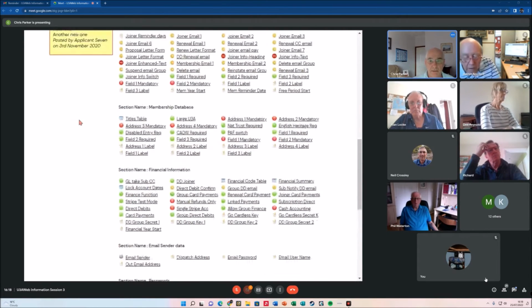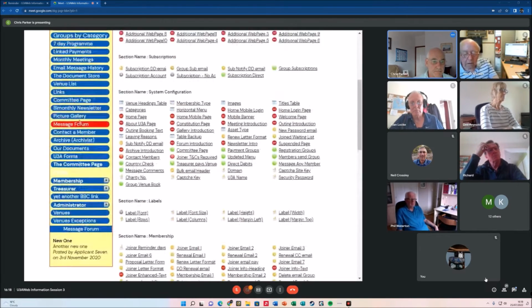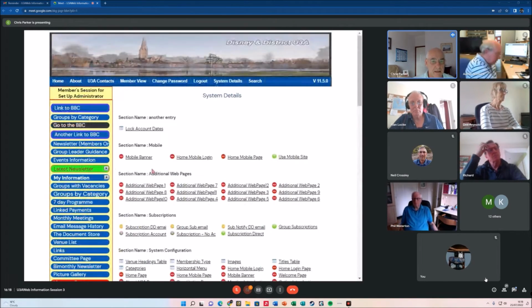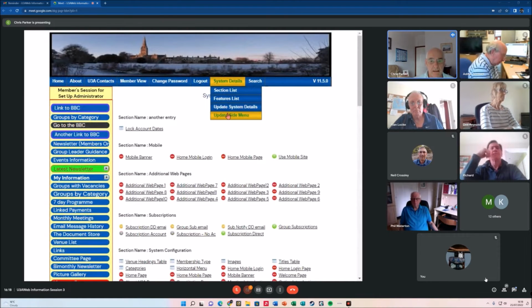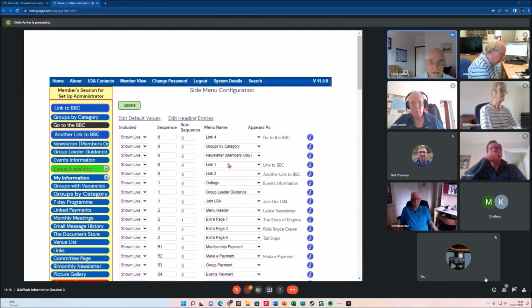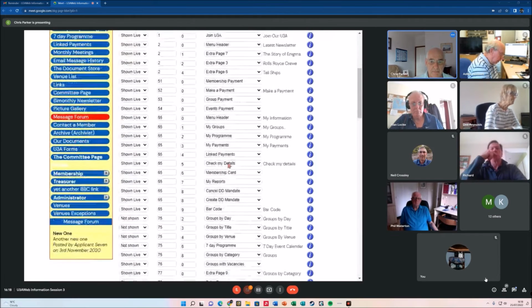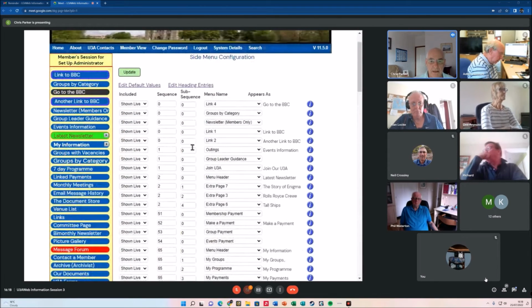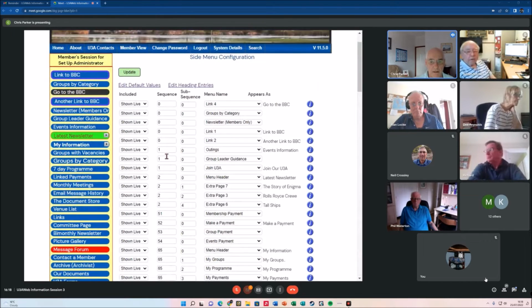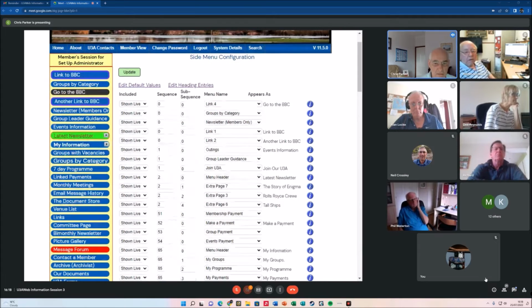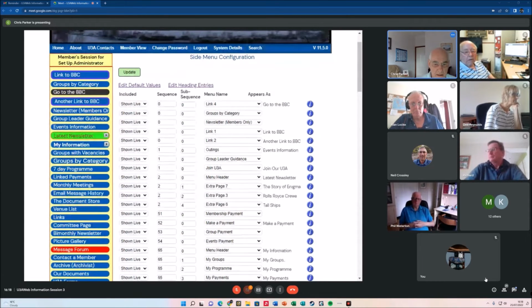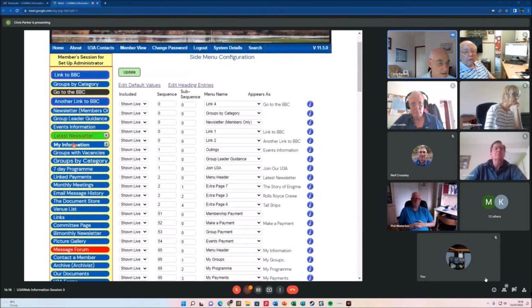Right, okay. So let's look at payment by credit card. Let's look at the menus. Not much to look at here. Basically you have got 4 menu items here. If you're using a single Stripe account, and you want it to come up on the left-hand side, so when somebody logs in and they want to make a payment, then you use the make a payment entry.